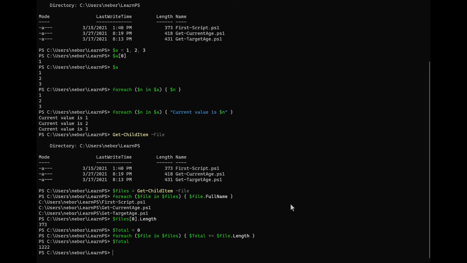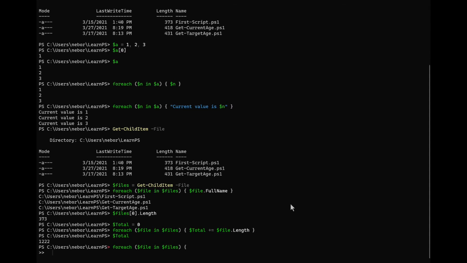We can of course do more. We're not limited to having one statement, and they don't all have to be on one line. I could say for each file in files, and then I'm going to hit new line here. I want to say the name of the file. So if I say file.name, that's not going to do exactly what I want, because it's going to replace just this part, the variable name, with the name of the file. But I want to actually refer just to the name property.